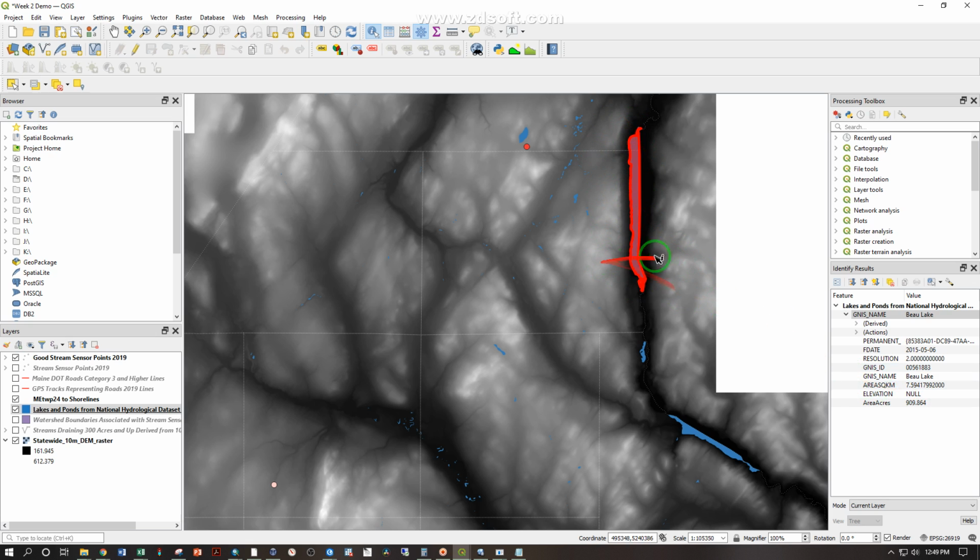So that's a sort of philosophical question to ask. Was it right of me to clip that in that way? I only wanted to see the lakes and ponds that were in the state, but there's lakes and ponds that form part of the boundary of the state. And is that right? It's the portion of the lake that is within the United States, but if we are considering how that lake actually acts, how it responds to inputs, its actual area matters. So there's a question for you to ponder on.